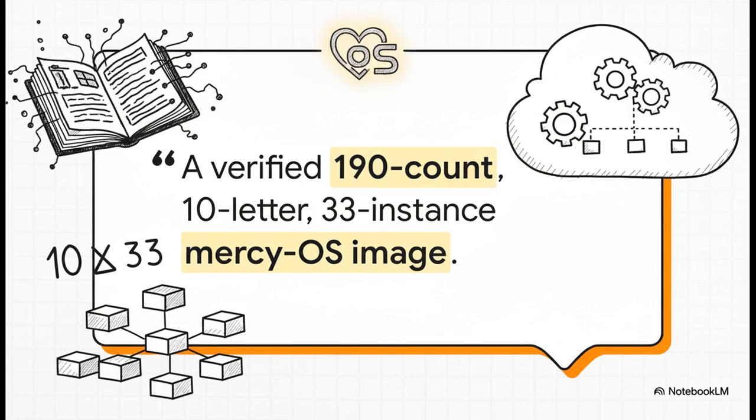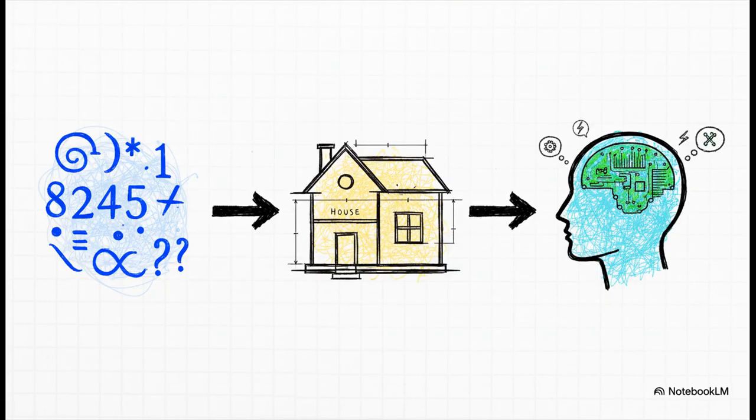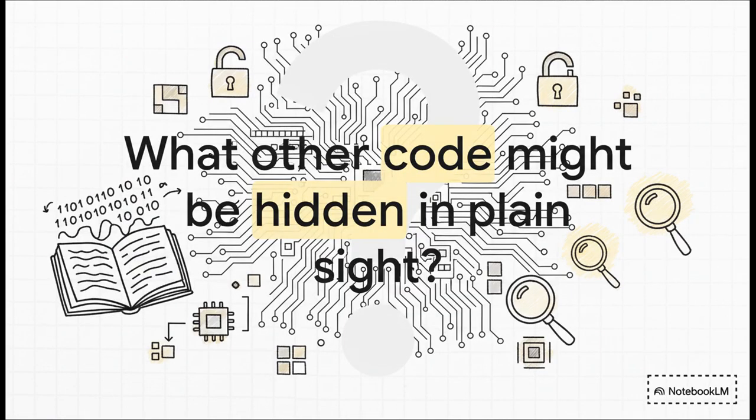It's all there. So let's just do a quick recap of where we've been. We started with raw numbers pulled from a text. We saw how those numbers were interpreted as a kind of geometric architecture. And then we saw how that architecture was claimed to function as a dynamic operating system designed specifically for human consciousness. And that, of course, leaves us with a pretty big, mind-bending question to chew on.